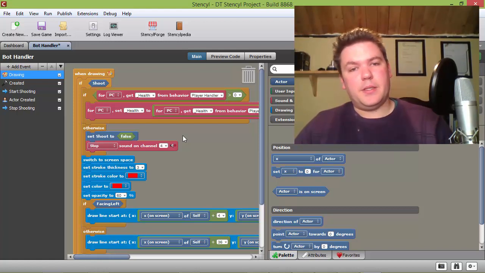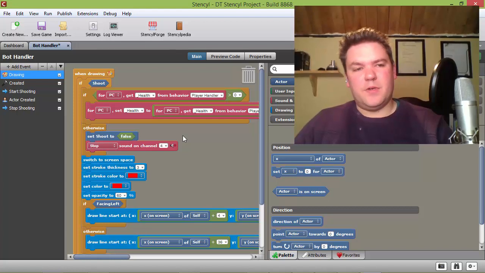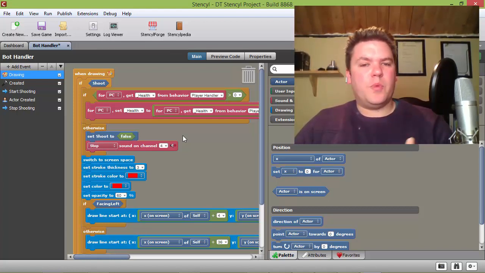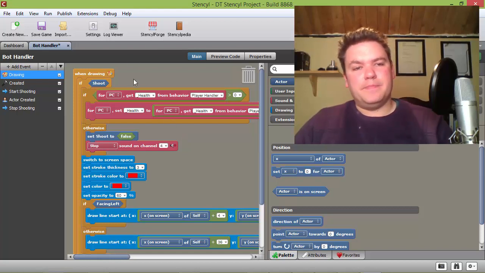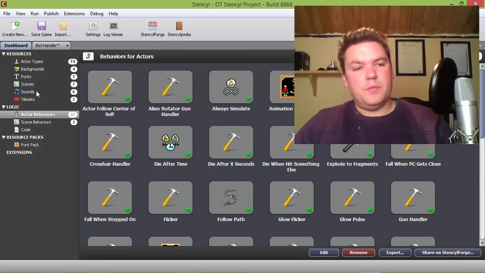It has to be said plainly. That's just the case. Construct 2 is a great game engine for its purpose, and if you have programming skills, then you can write code and you can do all kinds of interesting things with it that some programmers do. But the main target audience is newcomers and people who probably don't have very much programming experience, and so you're limited when you're trying to go beyond just the basics. But in Stencyl, there's an enormous power at your fingertips once you learn how to work with the behavior system, creating the behaviors with logic blocks.